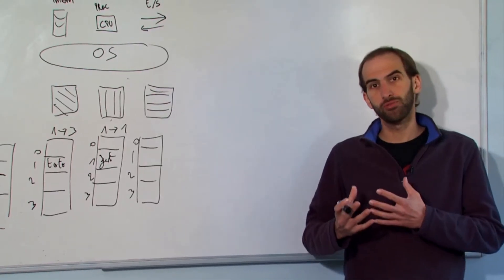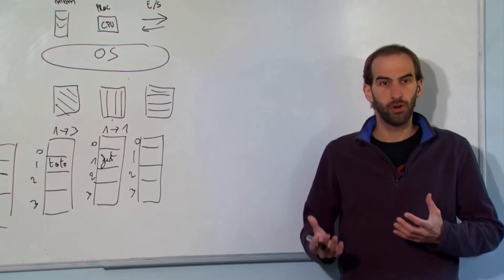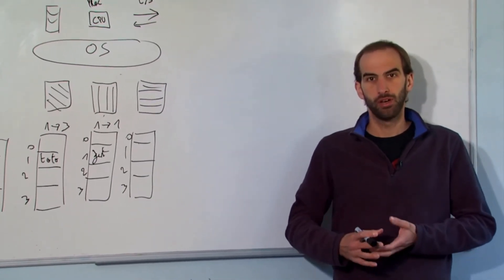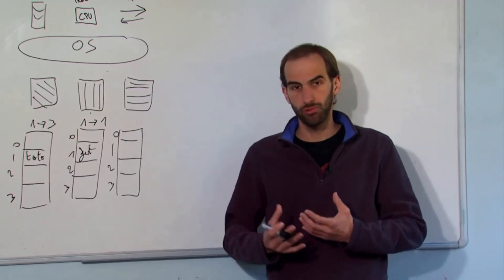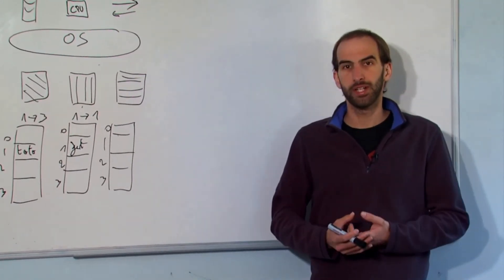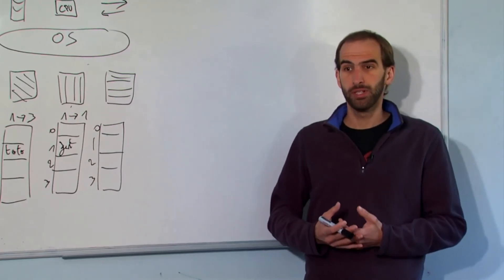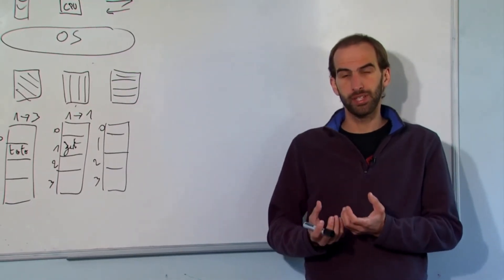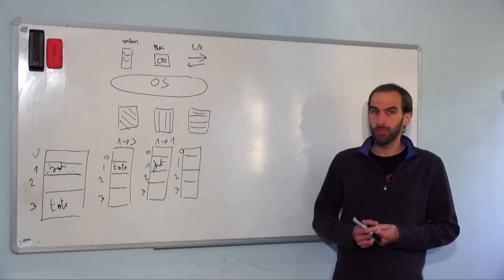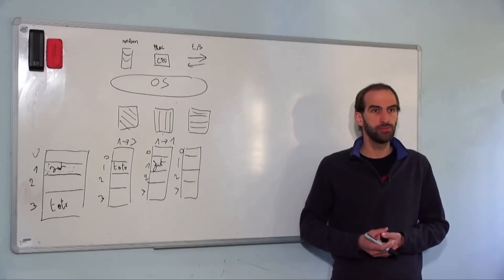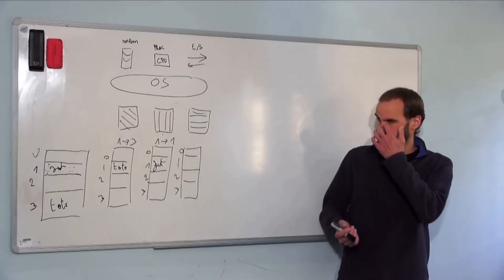The last element is considering that computers are always different. There are lots of different models. A cell phone is a computer. A chip card is a computer. Your personal laptop is a computer. A big Google server is still a computer. What we want is for applications to be able to write without having knowledge of how hardware is actually made up. That's why the operating system provides an abstraction layer through system calls. What are system calls? Every time an application needs to execute something on the computer, it won't execute directly on the memory or the hard drive. No, instead it will ask the operating system to do it in its stead.